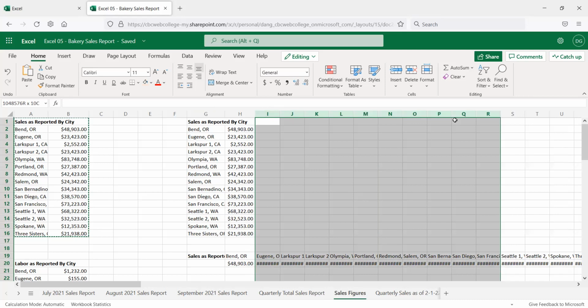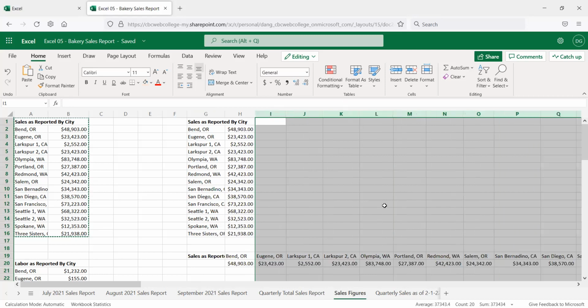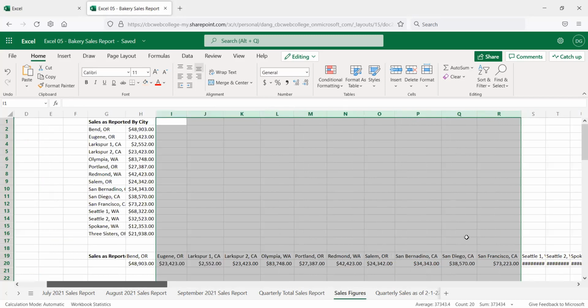So I can widen these up one at a time, or I can select them all and just widen them as a group. So the way I did that is I had already done column H manually. So I selected columns I through R, and then double clicked in between and it made them wider.